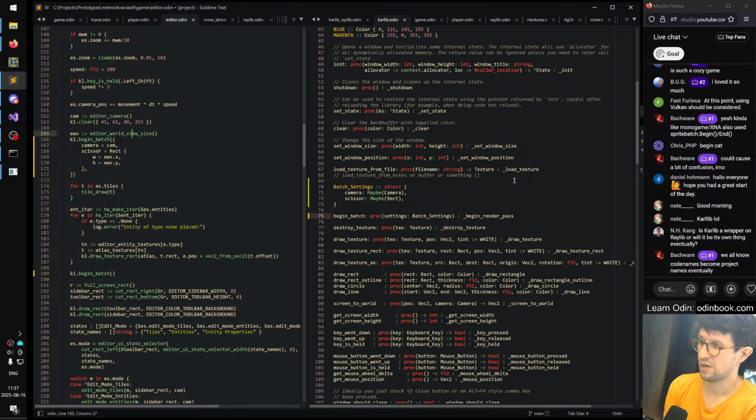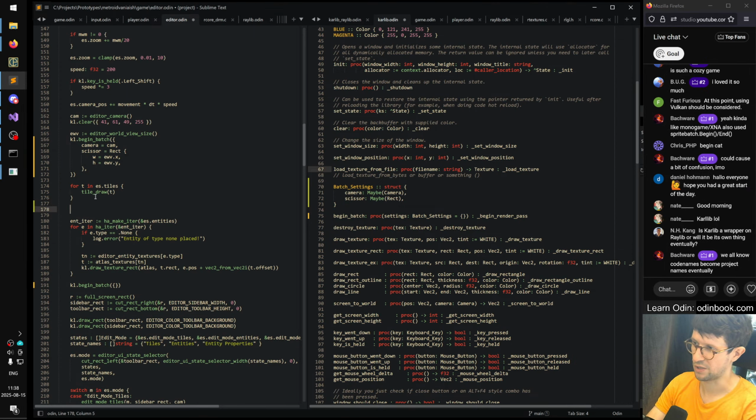Begin batch. Camera is camera. Scissor. And then the only thing down here is you would need an empty one, or you have a default argument like that. And this begin batch here will flush the old batch. But the only weird thing here is that you can do this, and then we're not in the same batch anymore, but we're still using the same batch settings. But this is just an intermediate flush of the batch, but you will still keep this.